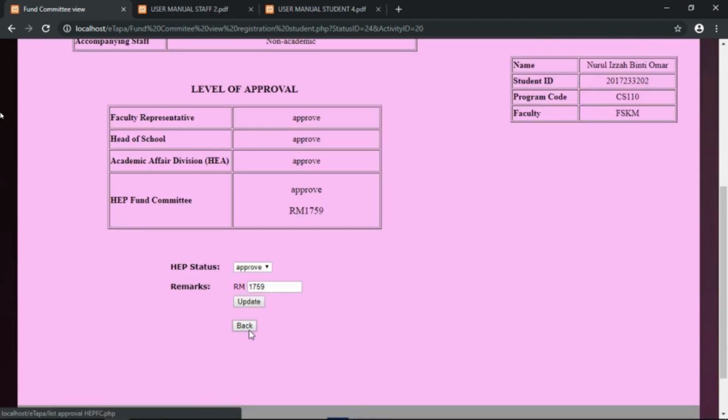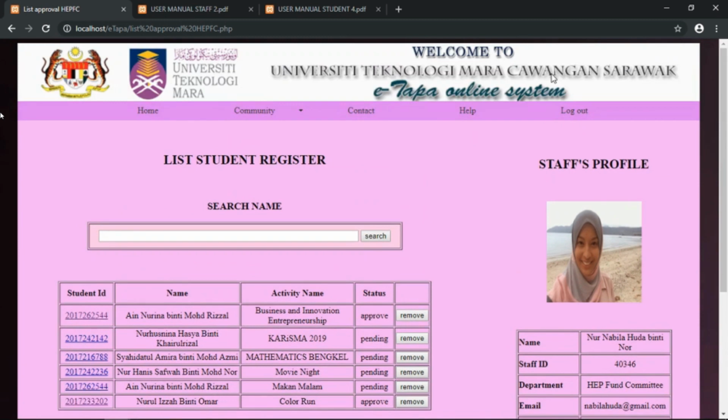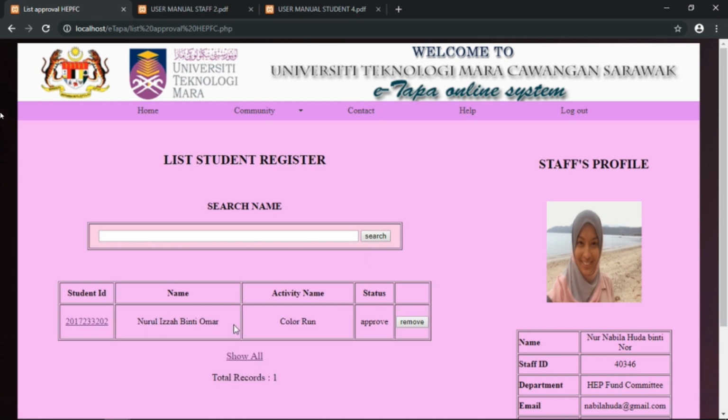Now back to the previous page. The activity is now approved. Let's test the search function again. There we go.